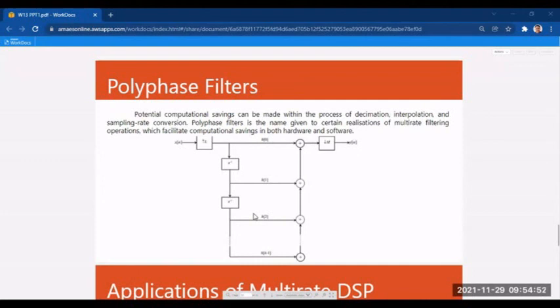Furthermore, the decimation process itself implies that only 1 out of every M output samples is required at the output of the sampling rate converter. Consequently, only 1 out of every M possible values at the output filter needs to be computed. This type of structure, therefore, leads to much inefficiency during the process of sampling rate conversion.